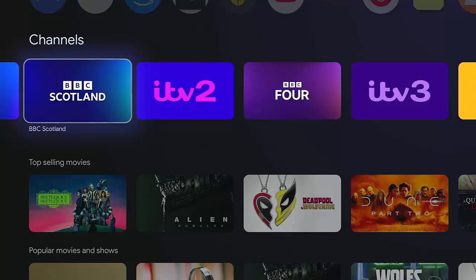But once you're in it, if you just press the home button on the remote control to go back to the main menu, the app still seems to stay running in the background and it's much, much quicker to get going. So let's try BBC Scotland again — going into the iPlayer — and there we go, it's now streaming BBC Scotland.